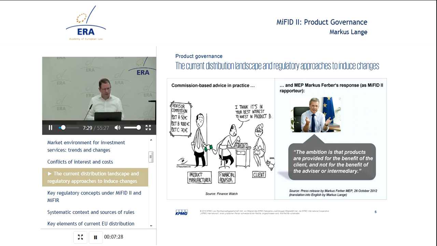MiFID II has done it differently somehow, but if you look at the left-hand side picture, of course, this is an exaggerated and more black and white way, but it just shows in a very specific way where the conflict of interest can come from, and that's how the human brain works. That's what I always say. If you're incentivized somehow, then you act according to that. I do it. Everyone generally does it. And Markus Ferber's conviction was that he wants to have the products made for the client and not only for the investment firm. Of course, this is all put to a sharper point.